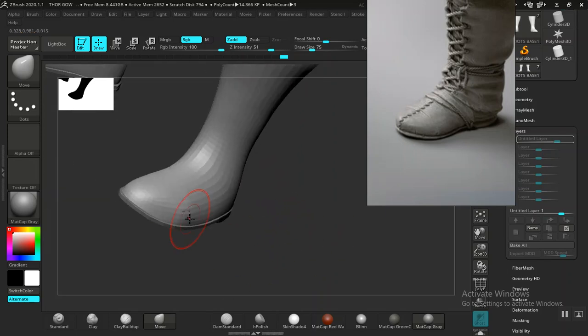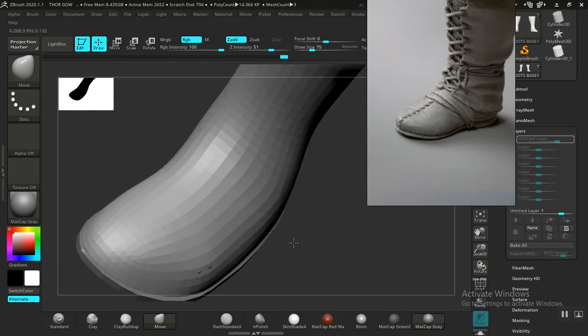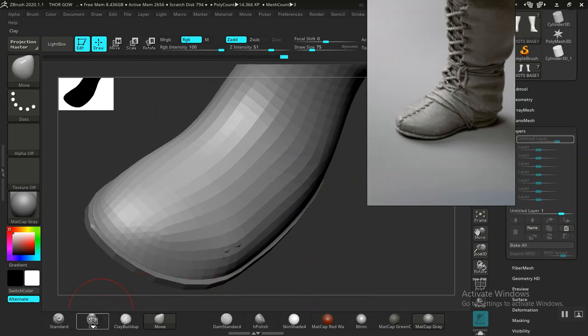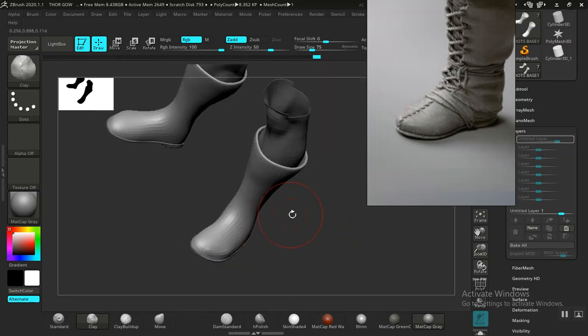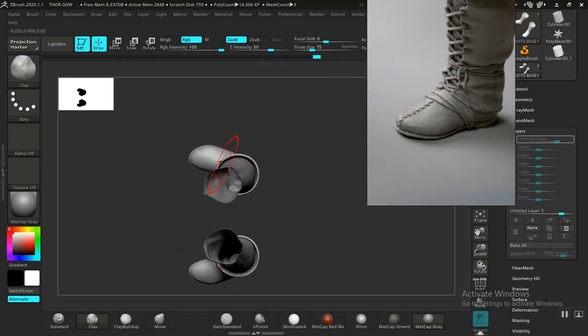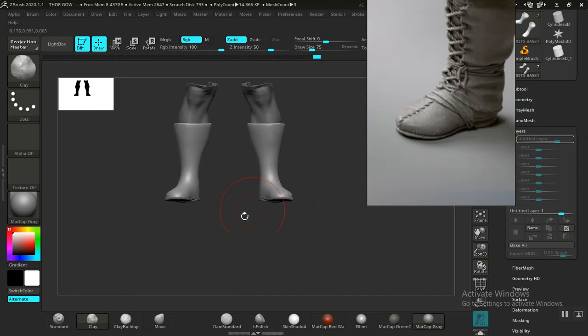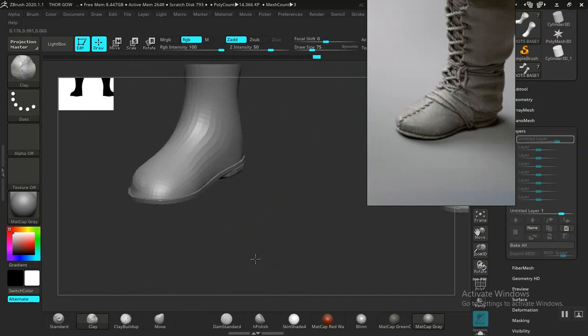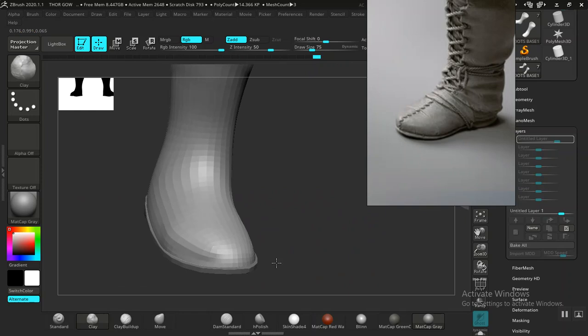Because we have one in here, so let me probably even use the clay builder brush and just fill that up and smooth this back down. I'm working on symmetry on this just to speed things up.